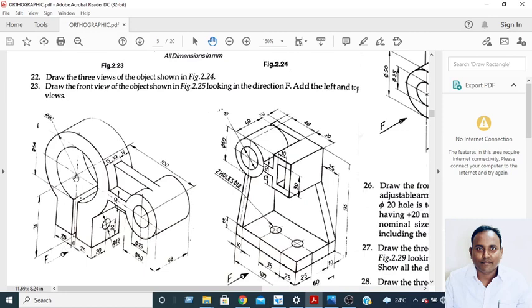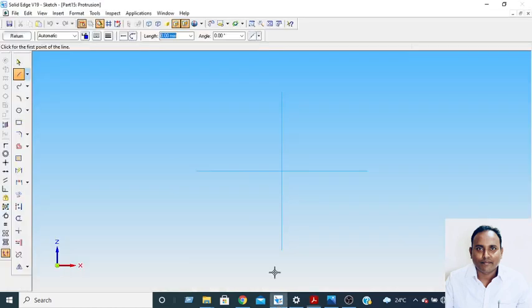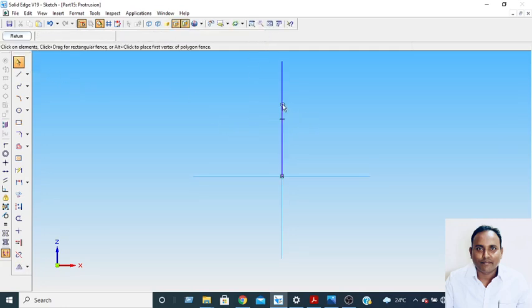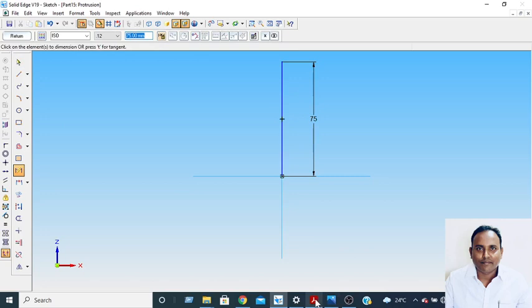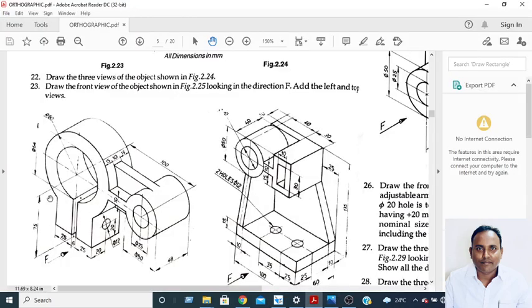For that, I will go for a distance from this midpoint of 75. Enter. Fit. Smart dimensioning. This is 75. Fit. See, from here to here it is 75.